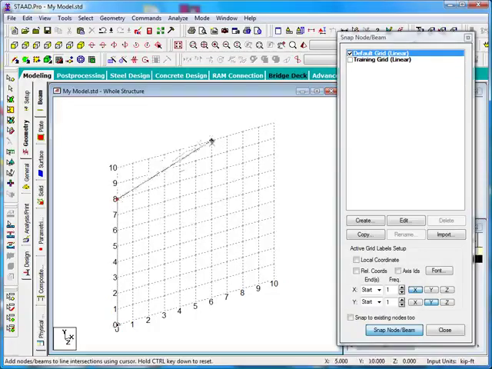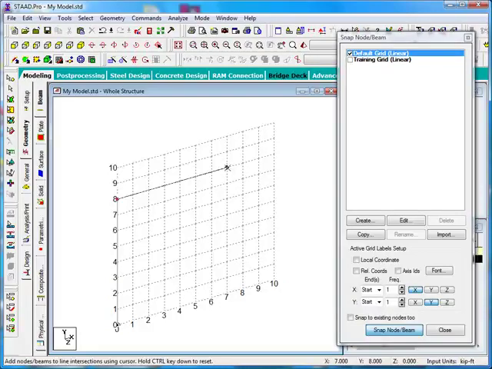And now when I move away, you can see that I'm rubber banding from that grid location 0, 8. The red dot has moved up there, meaning that my hotspot is now here at the top of that vertical member, and the next member that I draw will originate from that spot and go to my next click location.